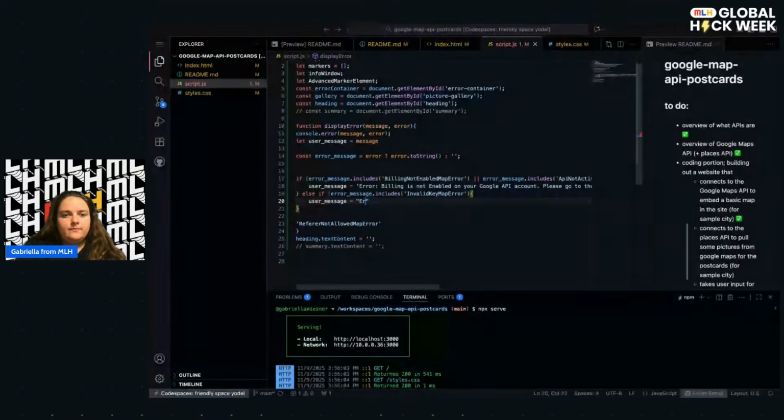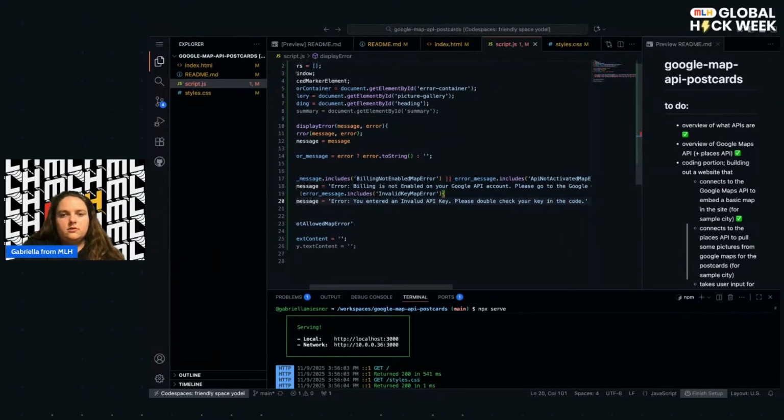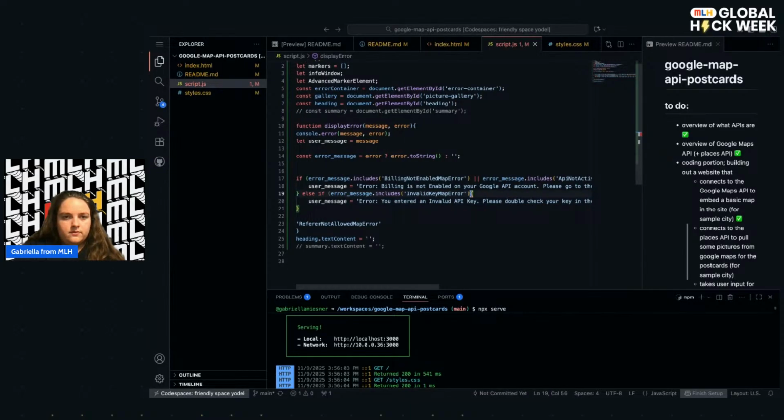It says, Error, you entered an invalid API key. Please double check your key in the code. Okay. This needs another parenthesis. Okay.